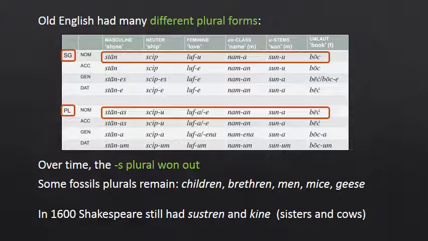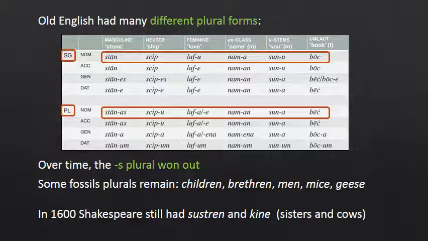Stan, meaning stone, it was stanas, and there's your S. That's the one which in the great battle of the English plurals won out and genocided all of the others with only a few exceptions remaining. But notice that sheep, the plural was sheepu. U is a plural. That's essentially completely gone. I don't think there's one of those left.